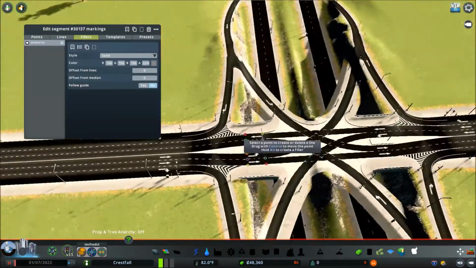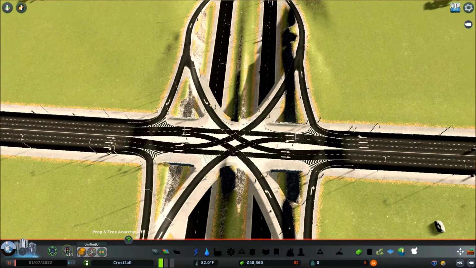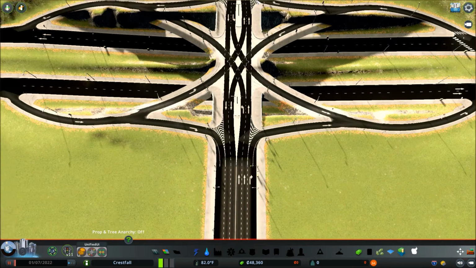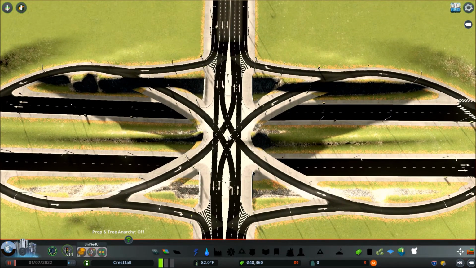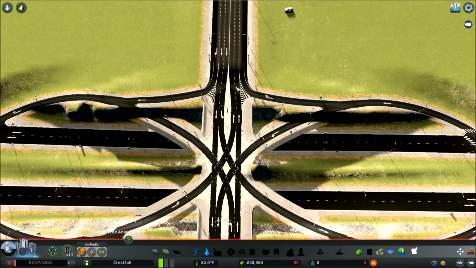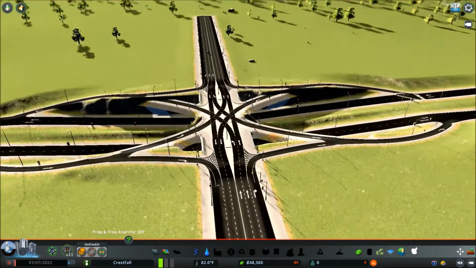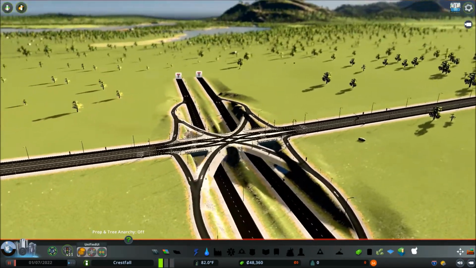Okay, so when you're all done with your single point urban interchange, this is what it should look like. And you should now clearly be able to see where the lanes split off. One goes to the left, one goes straight. This one coming in from the left takes that second lane. No one gets in each other's way. We don't have traffic changing lanes and getting in each other's way. And that is what a single point urban interchange should look like.